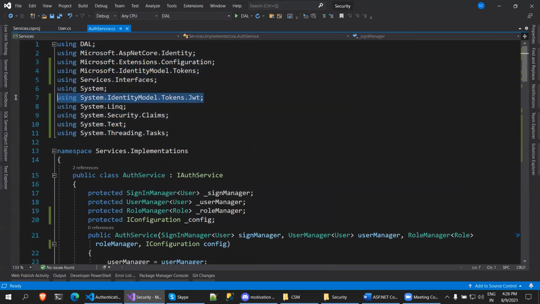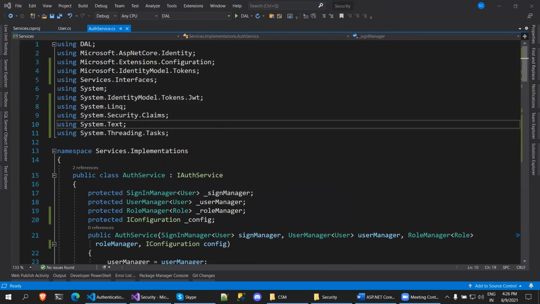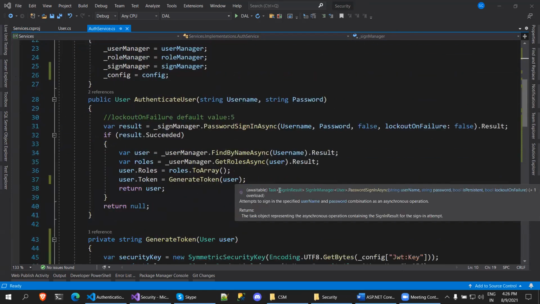Make sure you added this namespace. Namespace I have added, still it is giving error like argument one cannot convert from string to binary. Okay.